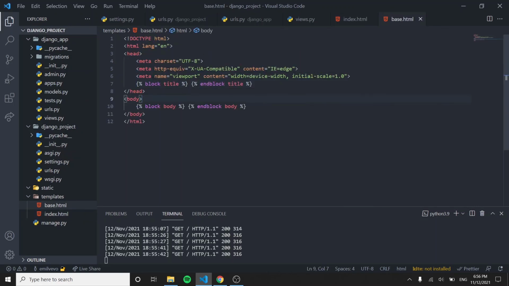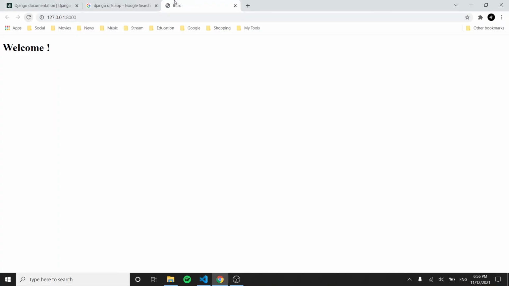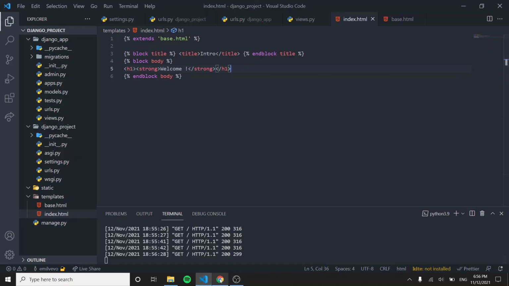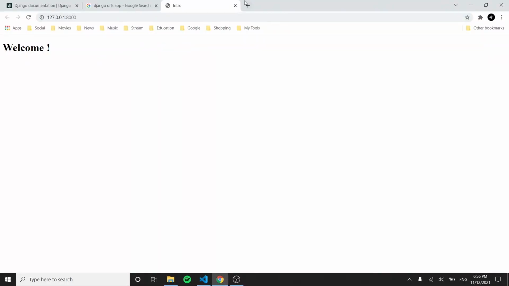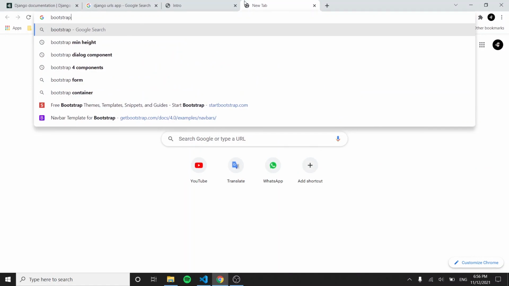We just added it in here, and in the index.html, we are changing this title to intro. That's simple. So in the body too. So the problem was that, so intro, the welcome, and this is the way Bootstrap comes in. You will use it so much.